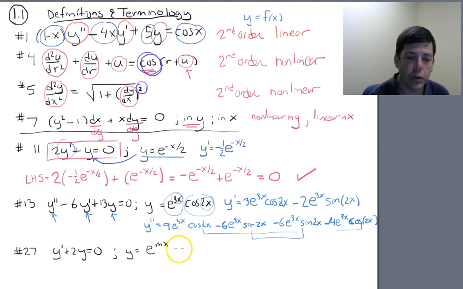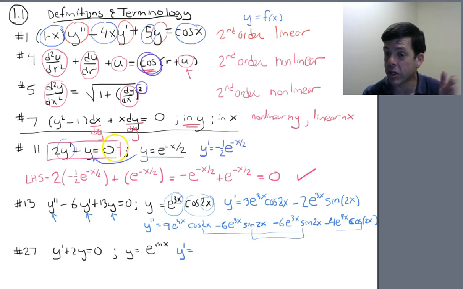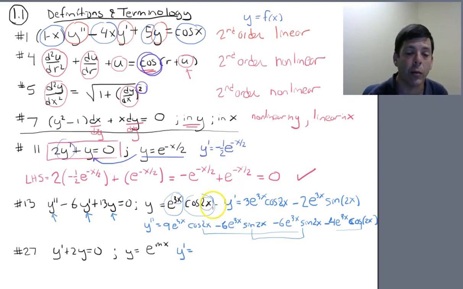what we're going to do is take the derivative of y prime, because it's a first order linear differential equation with constant coefficients, just like number 13 was a second order linear differential equation with constant coefficients. And number 11 was also a first order linear differential equation with constant coefficients. I'm going to throw on the word homogeneous for all of them because the right-hand side, the stuff involving just the x's, is equal to 0 in each of those cases. So you'll hear that terminology over the course of the semester.